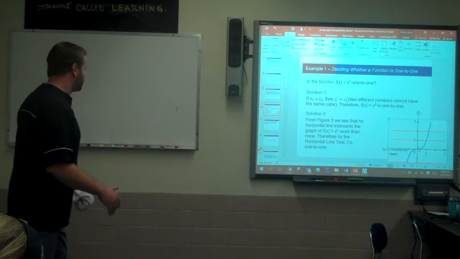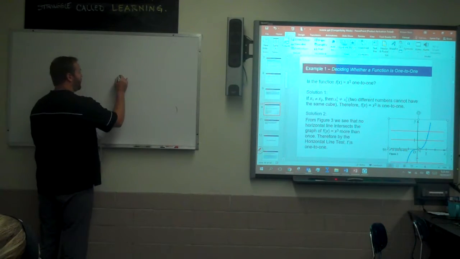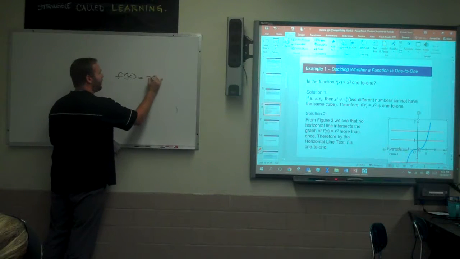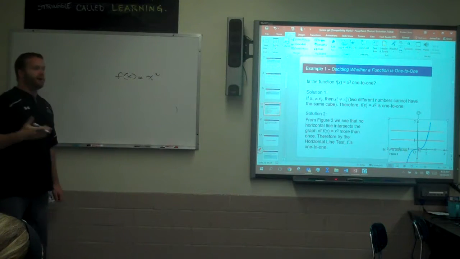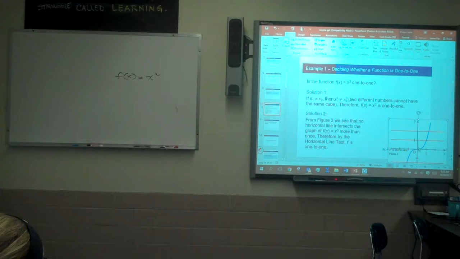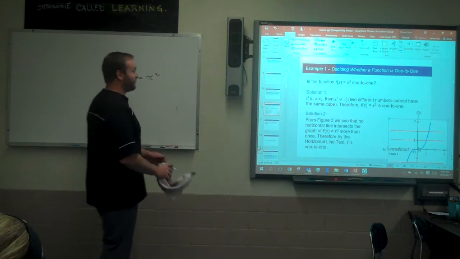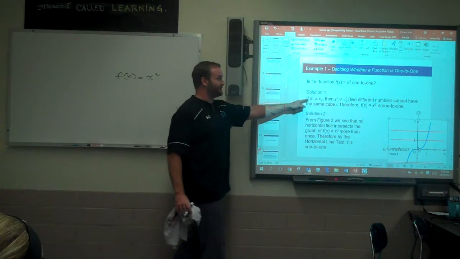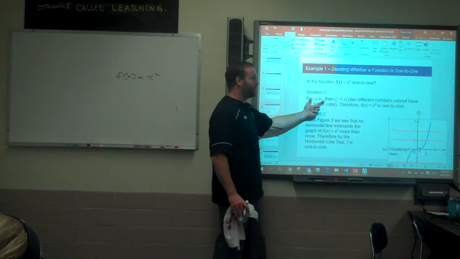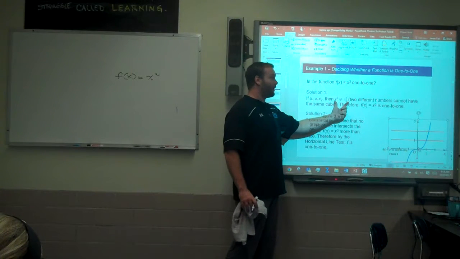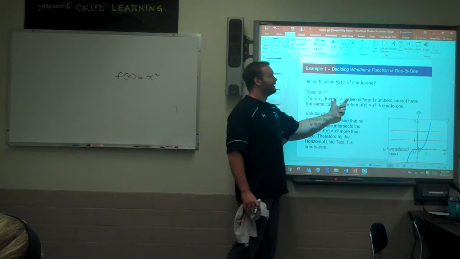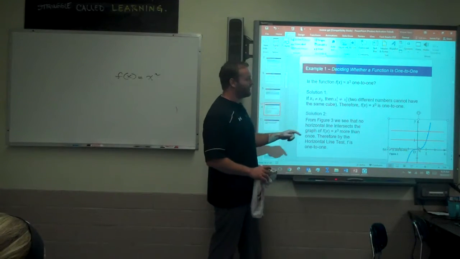Conversely, think about x squared, and why x squared is not 1-to-1. Think about a number on your number line that you can square to get 9. What would be one of those numbers? 3. But is there another number you can square to get 9? Negative 3, right? That's the idea that we fail the horizontal line test. x sub 1 and x sub 2 are different, 3 and negative 3, but x sub 1 squared equals x sub 2 squared, and that's a problem. So that's not 1-to-1.